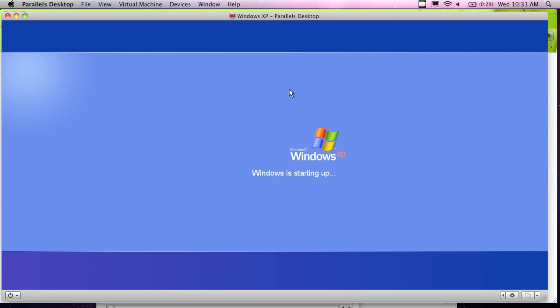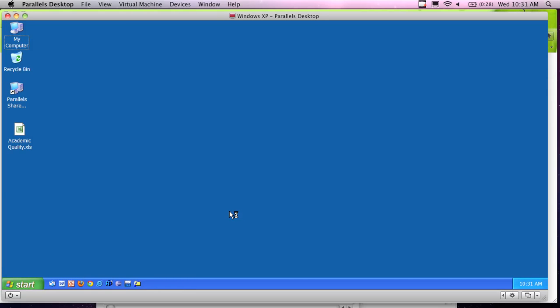So I have Windows for other things too. This program is called Parallels, not to give it a sales pitch. You buy Parallels, it's like $50, and then you install operating systems inside of Parallels. It's a virtual machine environment, and then you can switch back and forth and run multiple operating systems on the same computer.